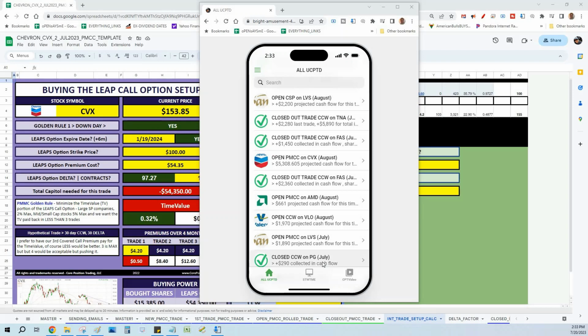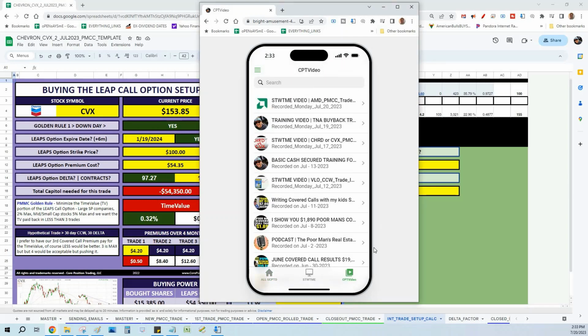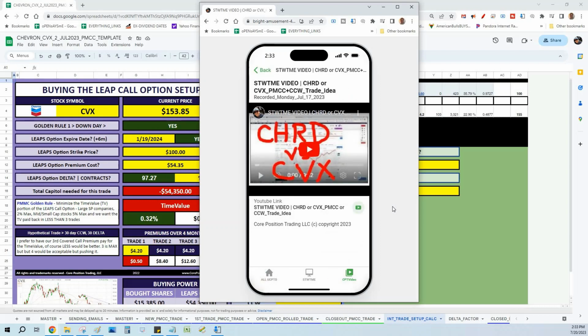We use Chevron this time, and I'm going to show you exactly what I showed the members, and I'm going to show you the initial trade setup, and I'm going to show you the chart, because the chart tells a story. I'm going to show you what it was telling me. Now, before we get to that, I send the members these trade alerts, and a lot of times I do it through video content. Video content you don't see on YouTube, and this was one of them. I was going to invest to buy shares in the energy company CHRD. If you remember, I used that stock for a fat covered call with dividend capture. And I'll tell you what, it was successful.